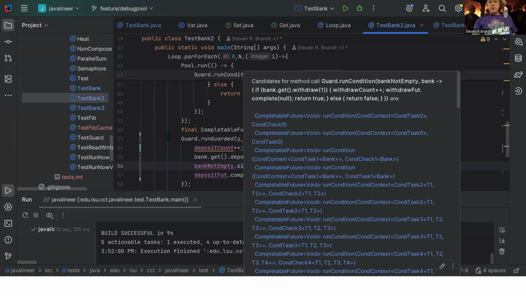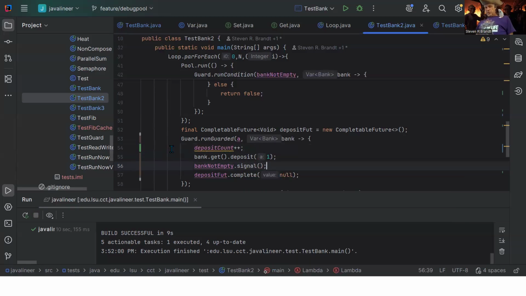So it works very similarly to the condition variables in mutexes, but again, it's slightly different. Again, it's a block of code. This time, instead of returning void, it's going to return a Boolean. And if it returns true, that means it did what it intended to do and it's done. If it returns false, it needs to be run again on the same guard. Okay, and that's the way condition variables are implemented with guards.